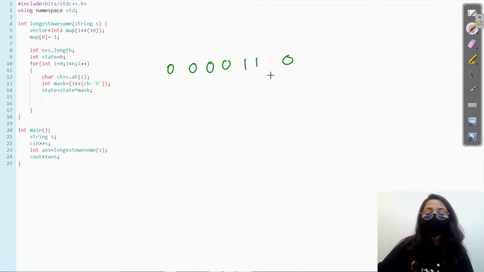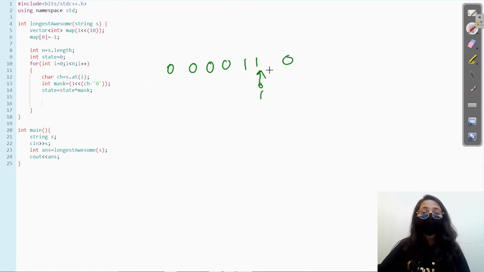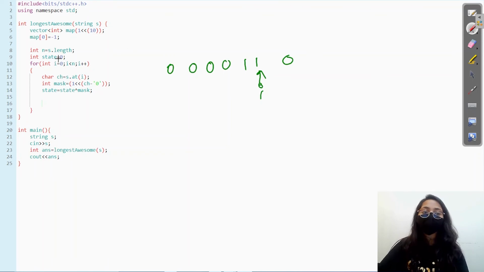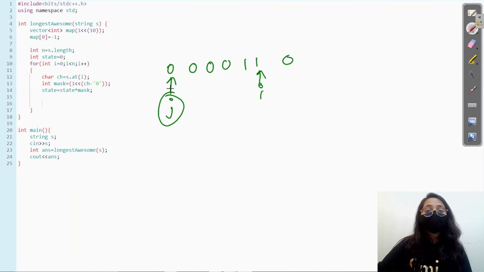Then after that, after I'm done doing the toggle part, I need to figure out the previous configuration of that position. For example, if I have this position as I, and I need to figure out the previous configuration, so I have to find out in the map itself, that is in the vector, whether it is already present or not, right? So if it is present, let's suppose it is at the jth position. So I'm going to find out this jth position. Now I need to find out the length of it, right? This part has to be deducted.